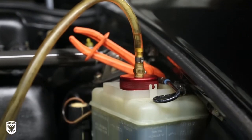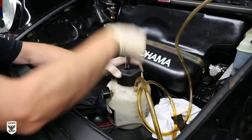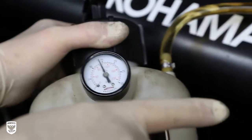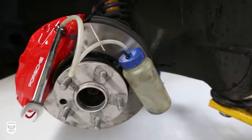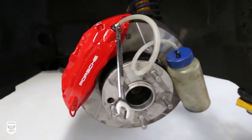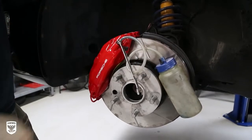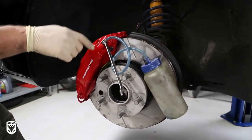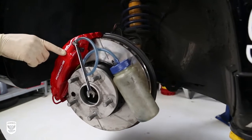Once the power bleeder is attached to the master cylinder with an airtight seal, pressure can be built by pumping the handle till just about 15 pounds is reached, which will force the new fluid through the system, pushing out the old Super Blue. Next, he attaches a brake bleed catch bottle to contain the old fluid as it's pushed out of the system. When the valve is open, air is released, forcing the Super Blue out of the system. After multiple bleeds, the color will change from dark blue to light blue and eventually to clear.